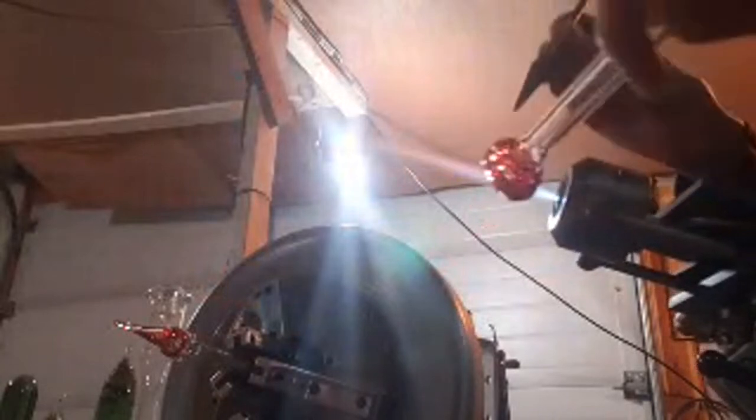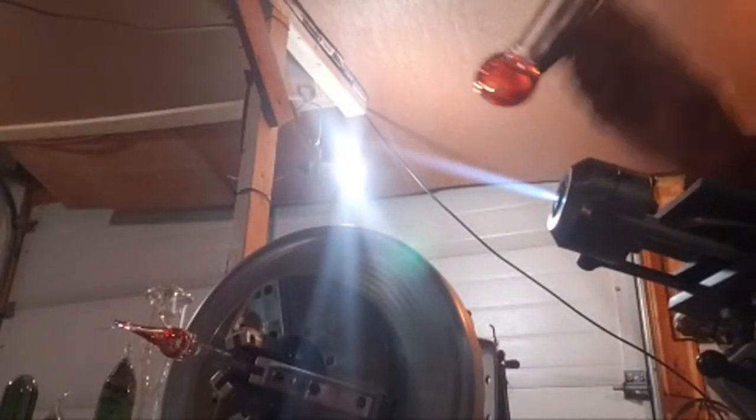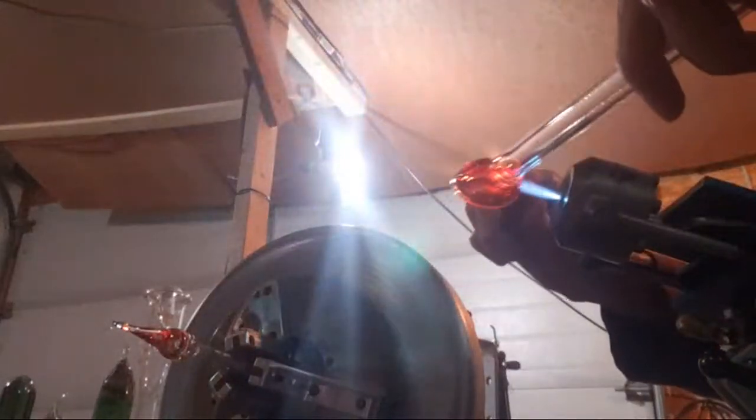Now I'm just opening the holes up to the desired diameter. I don't want excess glass in here. And I'm going around making sure that I'm getting all of the holes nice and hot, because I don't want any hole to get favored and allow the rest to cool down. That's how you get cracks. So if I focus too much on one area here, I risk losing the perk.